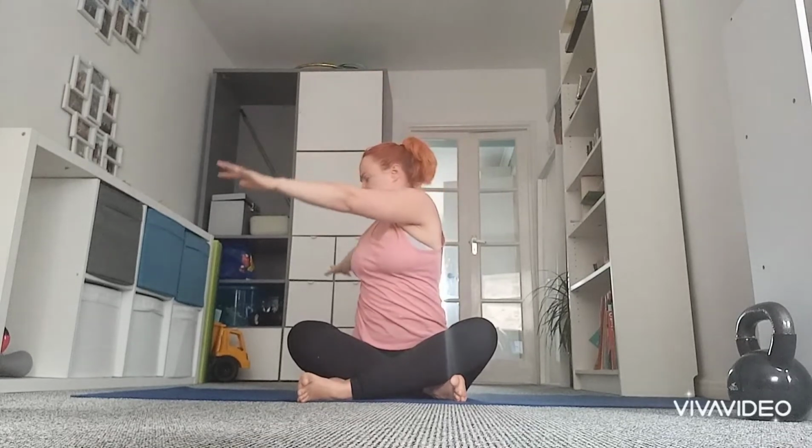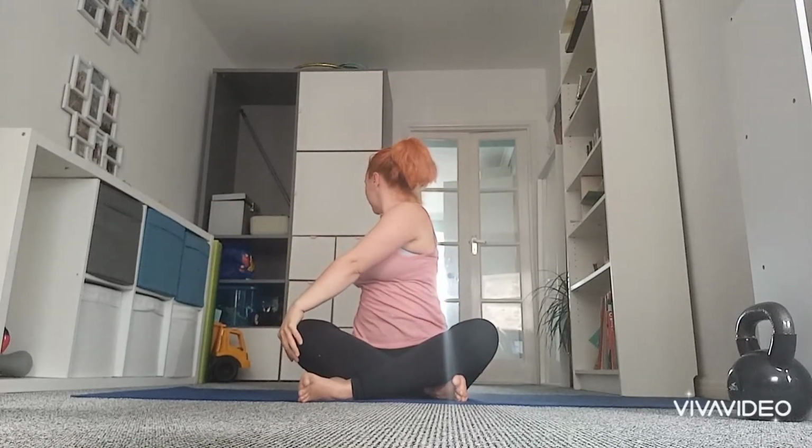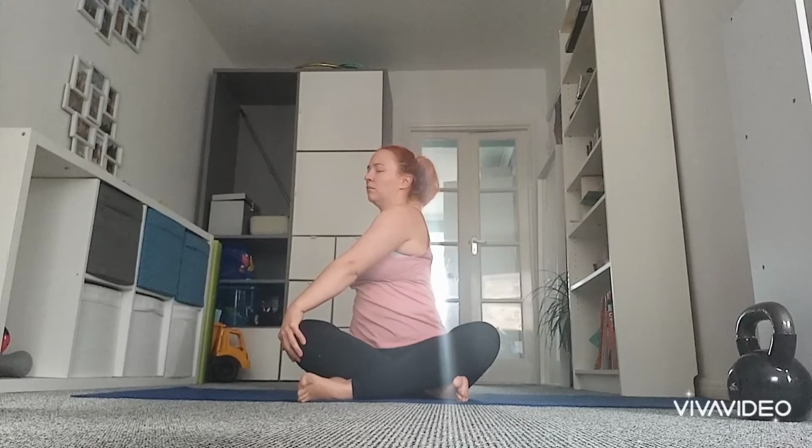Breathe out. Take the right hand over to the left knee, looking over the left shoulder. Inhale, look over the right. Exhale, carving a straight line with the tip of the nose. Inhale. Exhale, let the whole spine unravel. Breathing in, swoop the arms up.